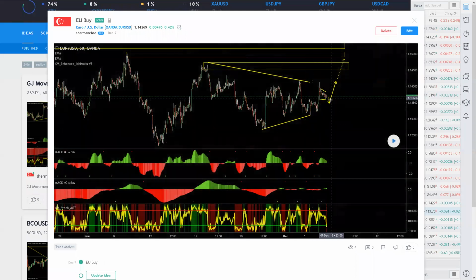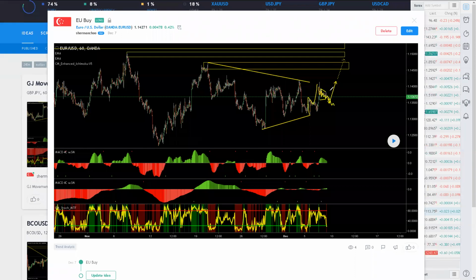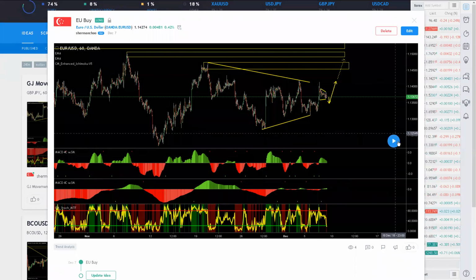So here my bias was the move you should be looking for is to the upside, right? Reason for that is because this is extremely strong. See all this? Strong. This looks extremely corrective. So at any point, this one can go up. So if you're looking for the down, this is a bad idea. And we'll see what happens.